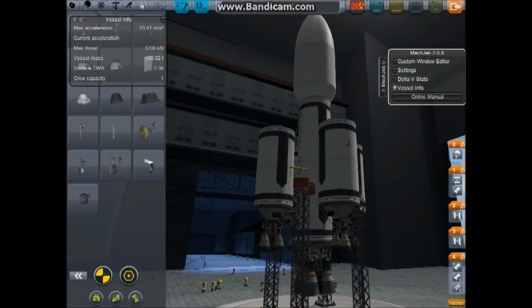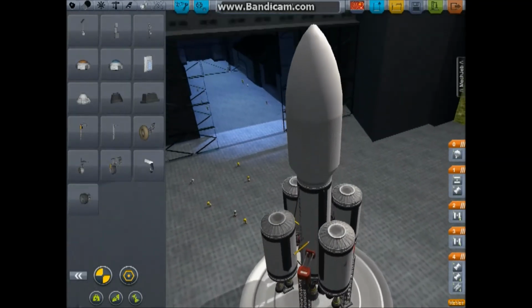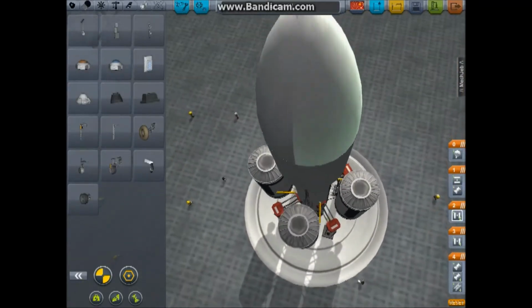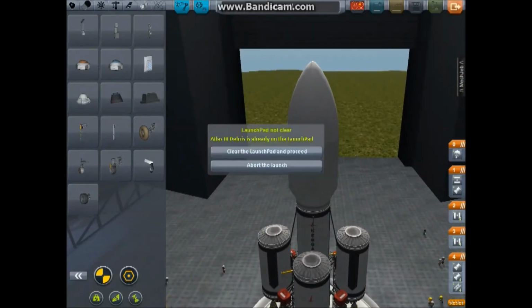Also, only 158 tons. Yes, the rocket download will be in the description. It only requires 2 mods. One is the KW Rocketry mod, and the other one is Mechanical Jeb 2, because I'm not the best at flying these things.